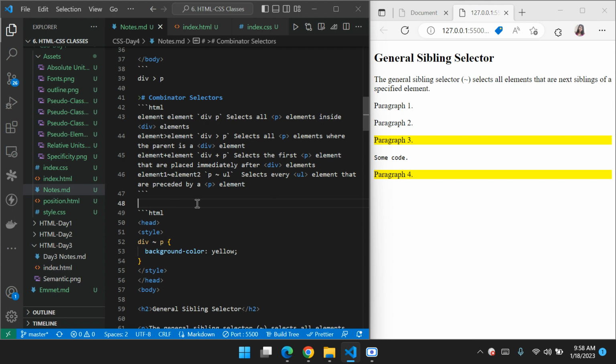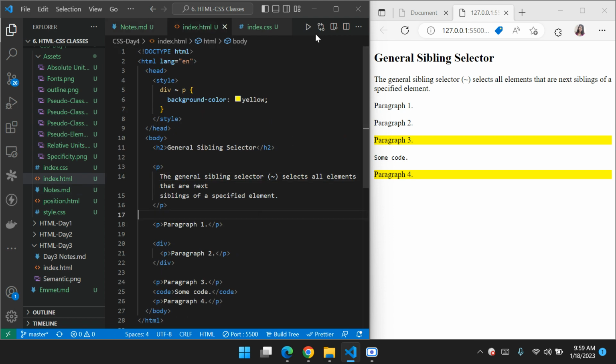Don't worry. Now here, what I mean to say is that if I add this greater than sign, it means every p where this div is the parent. Earlier, all kinds of p which were inside this div were selected. But this time I want every p whose parent is this div. It's like simple English. You just have to see its meaning. Every p whose parent is div, that I want to select.